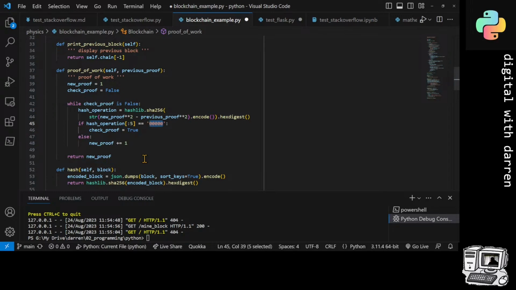So that is the proof of work. This while loop forces work to be done. If the first five indices, 0, 1, 2, 3, and 4, remember, lists or arrays are indexed so the first index is 0, are these five zeros, then we found a proof, so it goes to true, the while block finishes, and we return our new proof, as check proof is true.